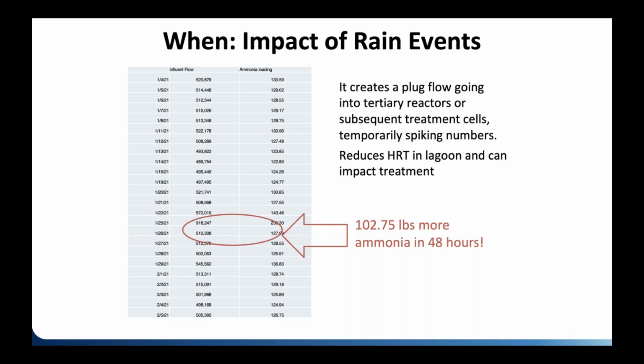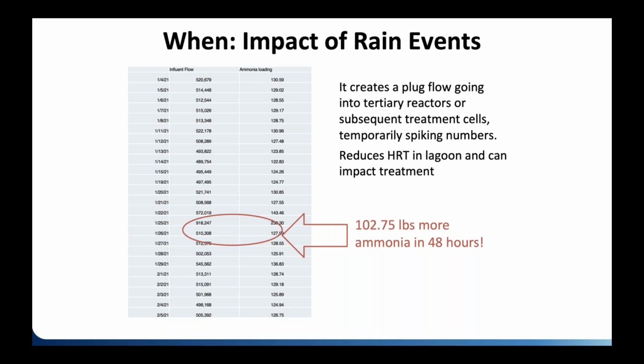And guess what? Bugs don't like that very much. Bugs have a hard time with that, right? They'll catch up, they'll get it done, but they have a hard time with that. And that's why I&I is such a big deal. It not only reduces the amount of treatment time, but it's pushing loading quickly towards the back.